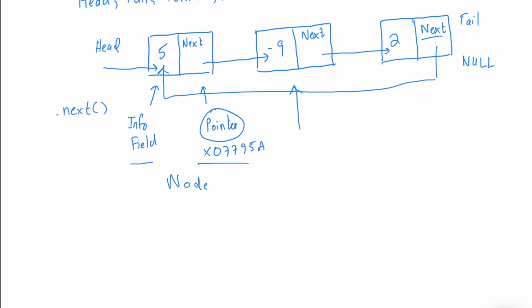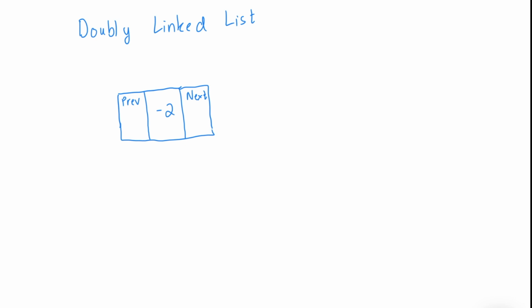The next type of list we're going to look at is a doubly linked list. Now, this obviously shares similarities with the other types of linked lists we just talked about. The big difference is that each node actually has 3 components. I'm just going to draw that a little bit bigger right there. We're going to have 2 pointers and an information field. So we're just going to write prev right here, and next right here, and then our piece of data, whatever that might be. We'll just say it's -2 to start out with.